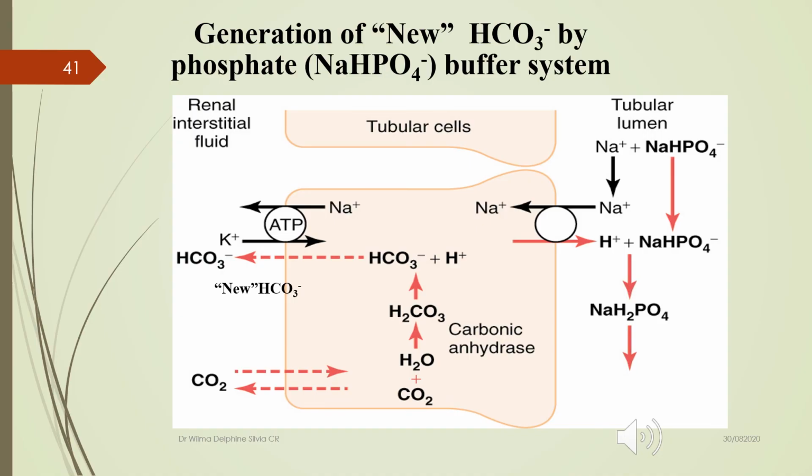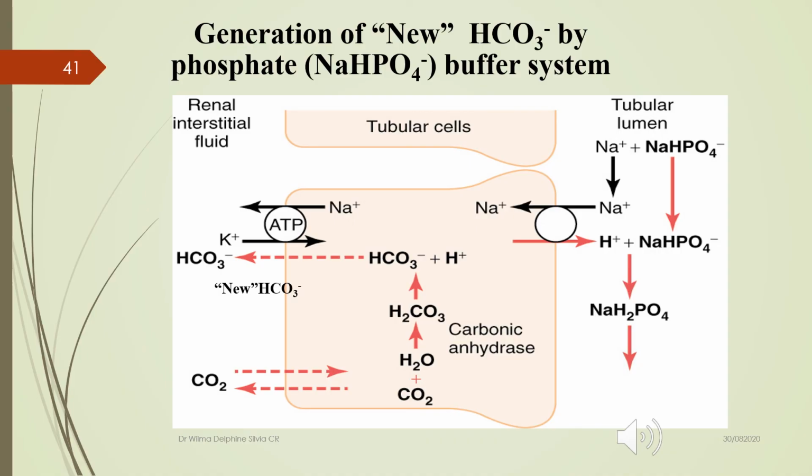But in the distal nephron, the phosphate concentration in the tubular fluid can be significantly increased due to the reabsorption of water in excess of phosphate. Thus, phosphate represents an important tubular fluid buffer primarily in the distal nephron. The amount of available phosphate remains relatively constant even in acidotic conditions when the kidneys must excrete additional hydrogen ions. Here we can see that the filtered monohydrogen phosphate reacts with hydrogen ion to form dihydrogen phosphate.